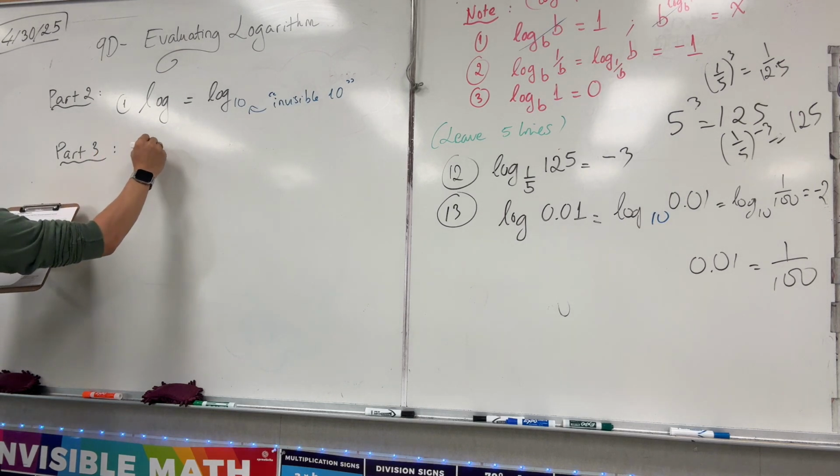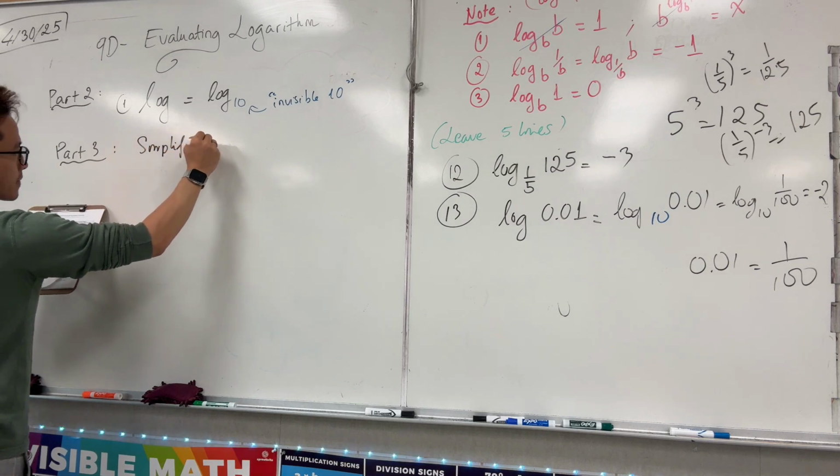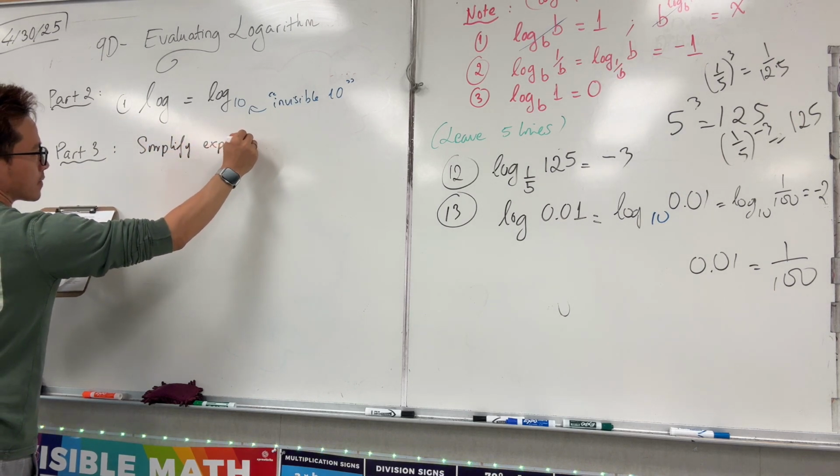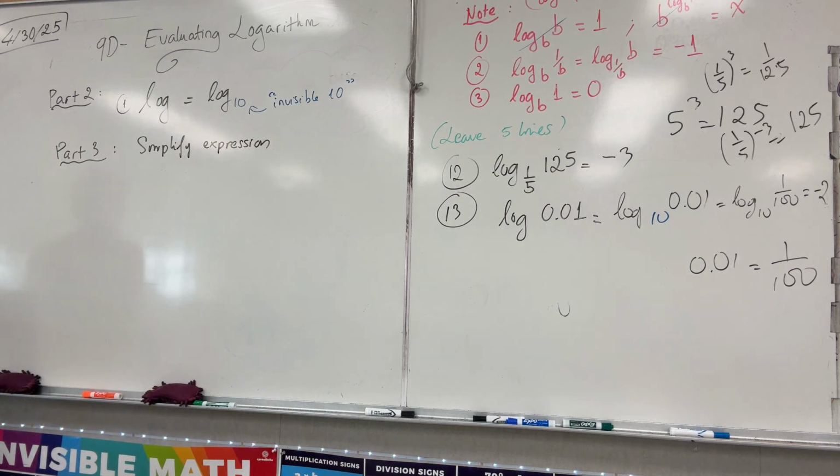So simplify expression. Then can we also do the 9c? But that means I'm going to cut a lot of homework. How about that? Make a deal. Is it easy? Easy stuff. 9c is also very easy. So just combine them, and then we're going to cut a lot of homework. Okay?